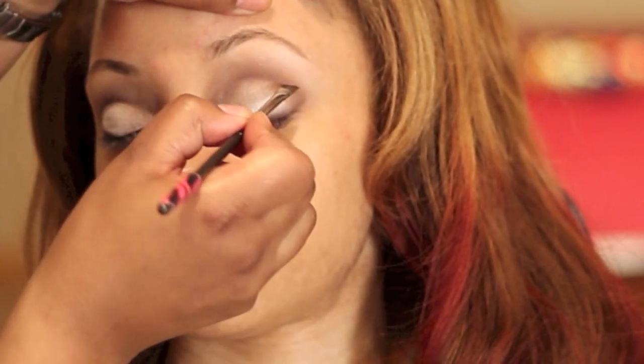Of course, going back in just to define the crease a little bit more. And with looks like these, you kind of go back and forth with colors until you really create the look that you want.